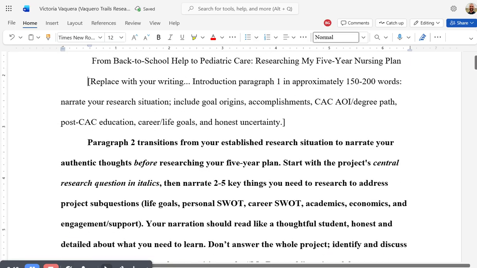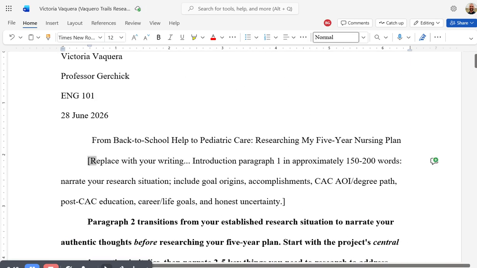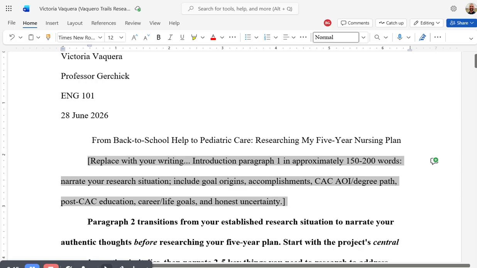So that's an example. And what you see for each of these, wherever the brackets is, you replace that with your own writing, keeping everything in MLA format. Again, there's no excuse for this not to show up in MLA format. You've been gift wrapped in the template. You have plenty of resources. You have your customized GPT to help you with any questions you have. This is about putting in the depth. So right here, I'm not going to go over the requirements. You've had them ad nauseum.